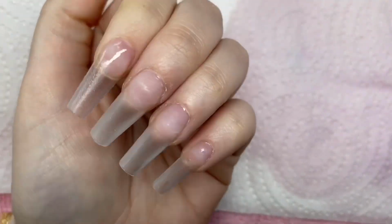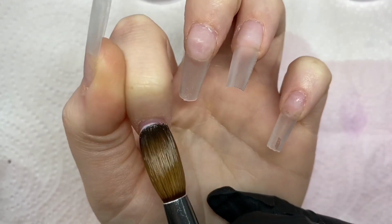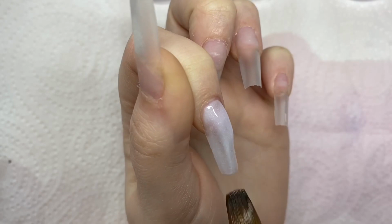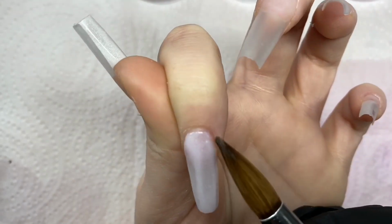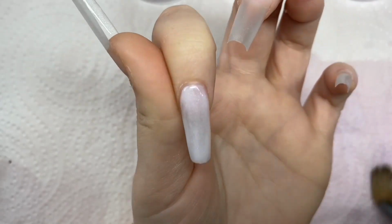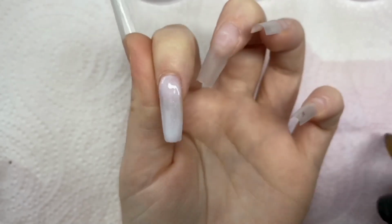I've already gone in and done all my prep work on my natural nails and applied my clear base. I'm then going in with Pretty Pudding, which is one of the new Glitterbels colours that's been released recently. I'm just using a really thin wet layer just as a base colour for my nail, as I'll be going in with something over the top of them. Which, by the way, you are going to love. It's a colour I am absolutely obsessed with at the minute.